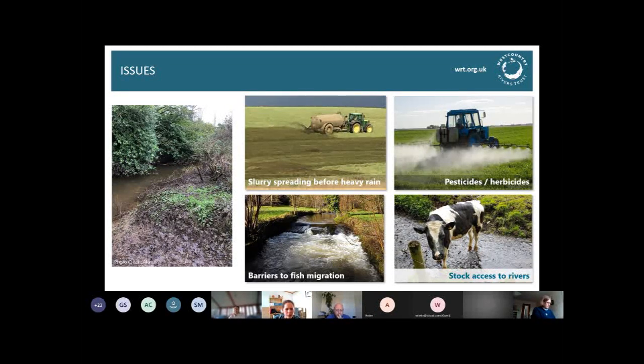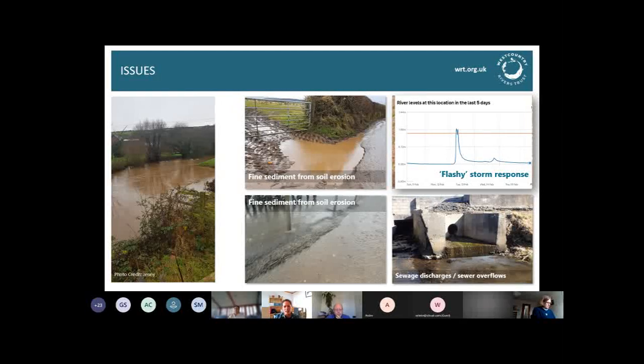That's meant to be a little video, but it basically shows how heavy rainfall in our streets just captures everything, and so you get the oils, you get the tire particles, and that's running off into our drains, which quite often run straight into our rivers. As you can see on the bottom right there, we have a lot of things like storm sewer CSOs, so combined sewer overflows, which are storm discharges, which when it heavily rains combines with our sewer network and overflows into our rivers.